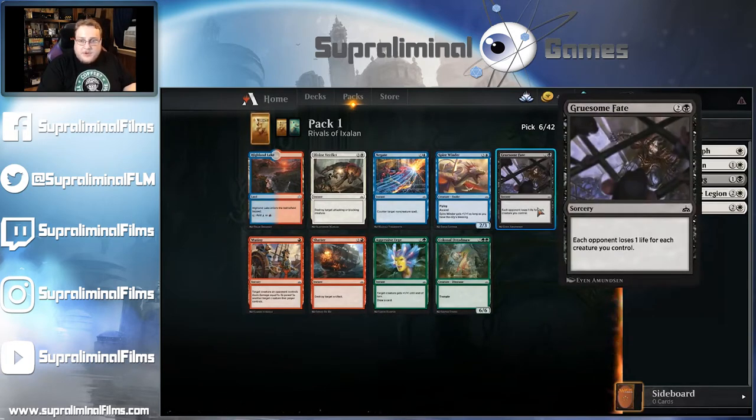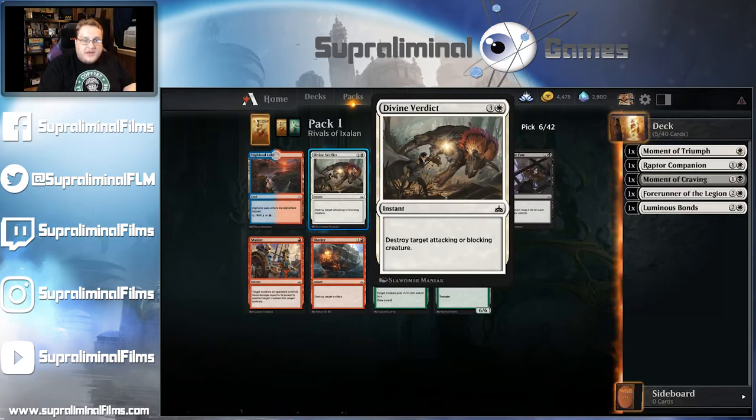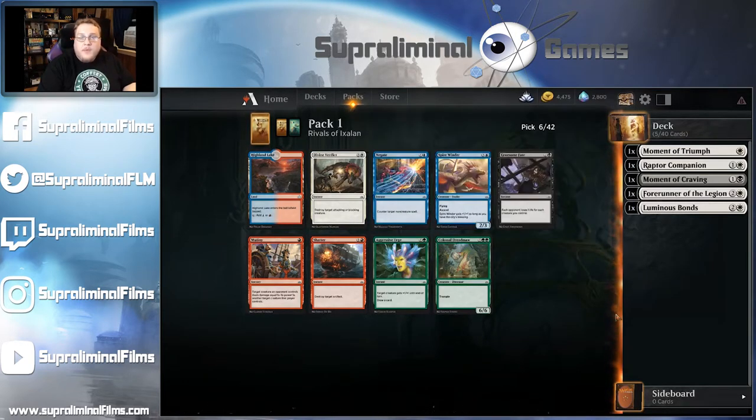Next up, each opponent loses a life for each creature you control. Not really what we're digging on. Not a negate. We don't really want a negate. Divine Verdict, which I do like quite a bit. I also like Spire Winder quite a bit. But blue-white isn't really a supported archetype because there's no tribe to go with it. There is the Resplendent Griffin, I think its name is, that's in blue and white. But we saw one before, so it could table because blue-white, again, is not really a popular color combination in this format because it's not supported by a tribe.